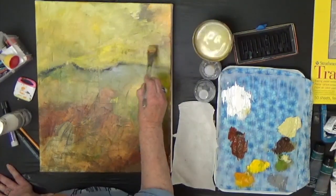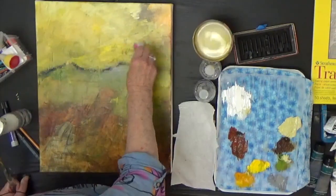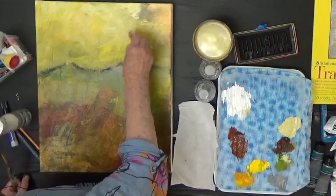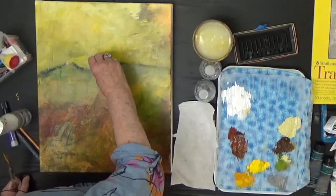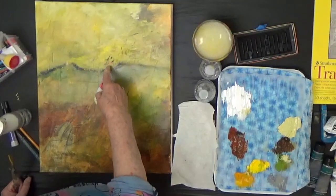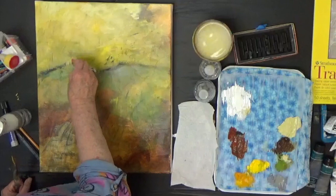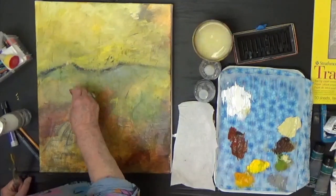See, you can see the scraping in there that I did. And that's not a mark I could get with a brush. A little bit more. And this is where I said that black concrete marker acts a little bit as a resist. So this scrapes right off of it.